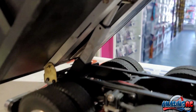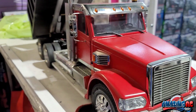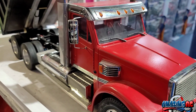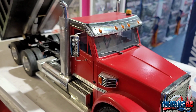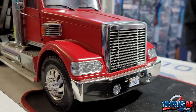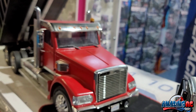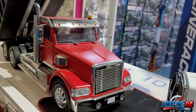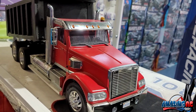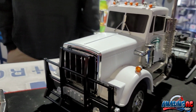This is fantastic. Did he give you any other information on the tractor? Did he say anything else about it? Like he's had it for a long time, or he just wanted to find a new home for them? I don't even remember. No? Okay. Well, to give you a little bit of info on them, these are made by Tamiya. They are fantastic actual vehicles. They're high-end build kits. People that build them fall in love with them, and then they start building a fleet. But luckily for you, you were able to pick up two from the same gentleman.